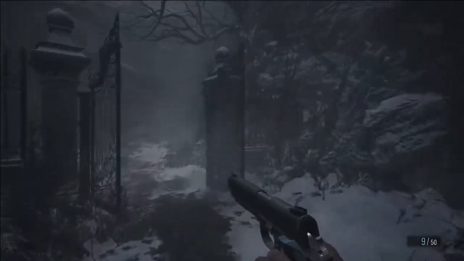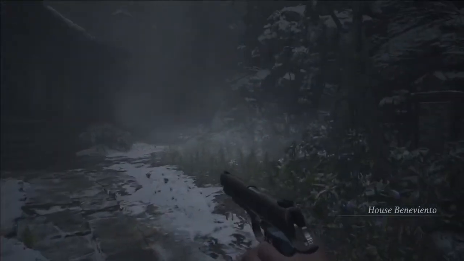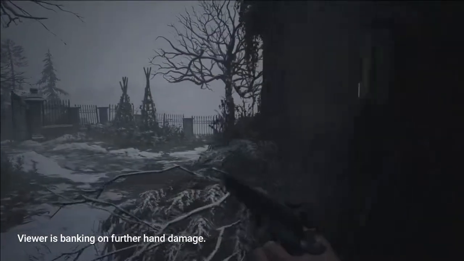Okay, take my gun out back. Here we go. Back out. House Beneviento. Anything over here? Yeah, he could still lose a finger or something.